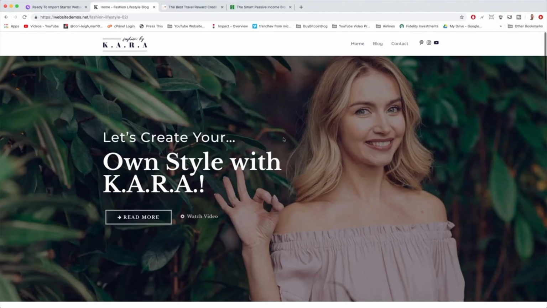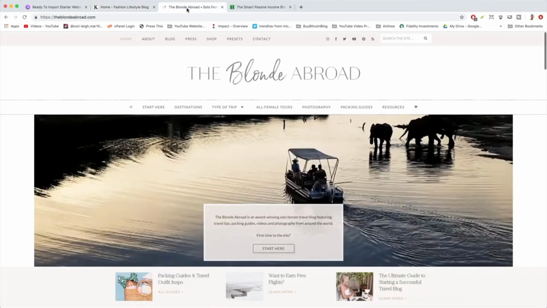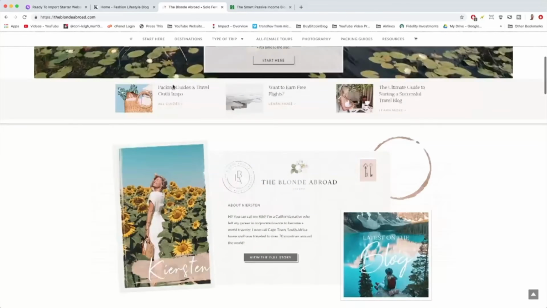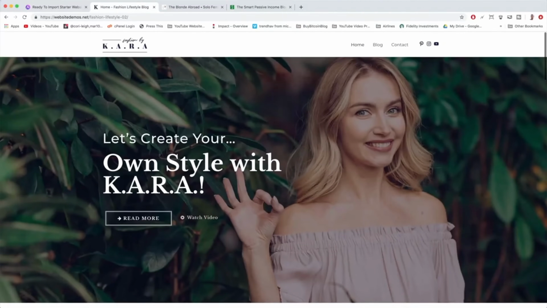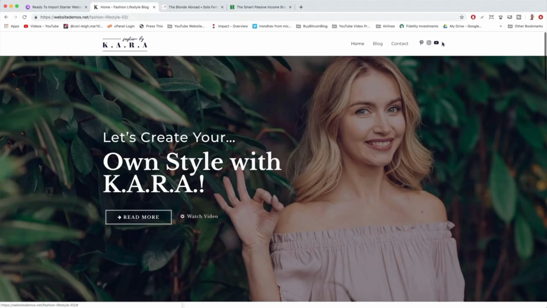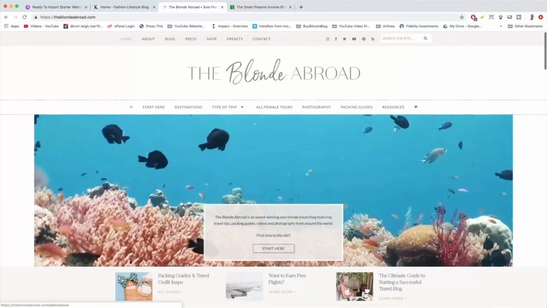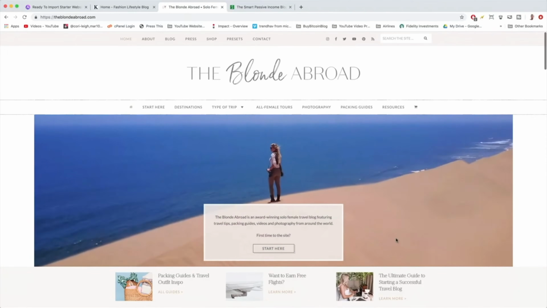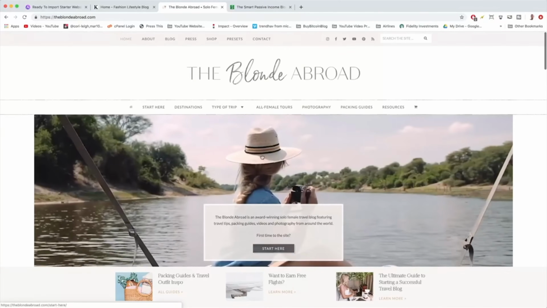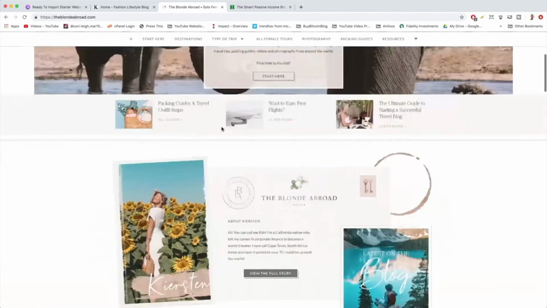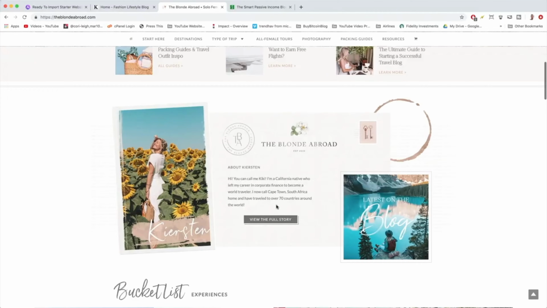But I will tell you that I like this theme because it's free and because it just looks like other blogs. If you check out TheBlondAbroad, my favorite travel blog ever, you'll see that the styles are very similar. For example, on our blog, we have the logo at the top, social media icons, huge image with a call to action right here. WordPress, we have the logo up top, social media icons, huge image or video in this case, so maybe we'll see how to do that later, and then call to action. If you scroll down, you just see an offset image and an about section, and down here there's an offset image and an about section.